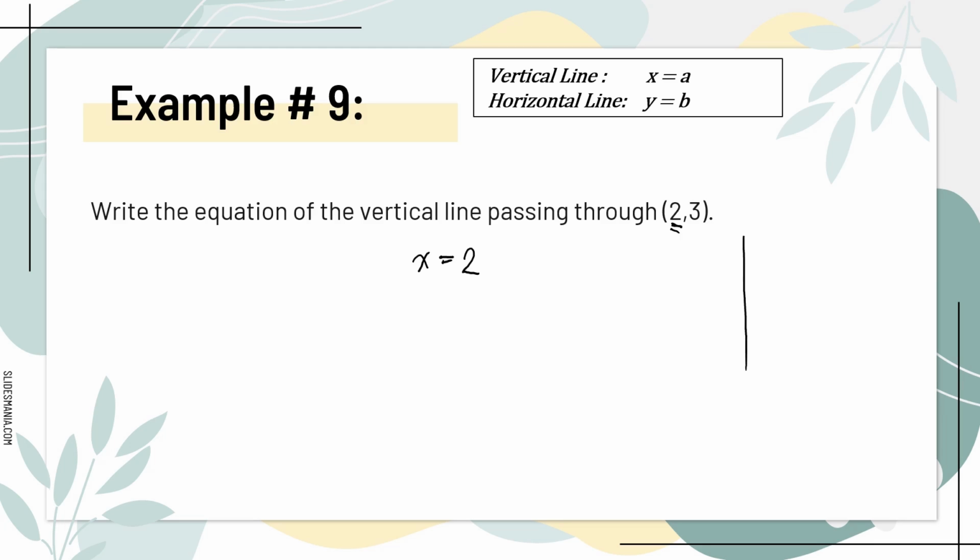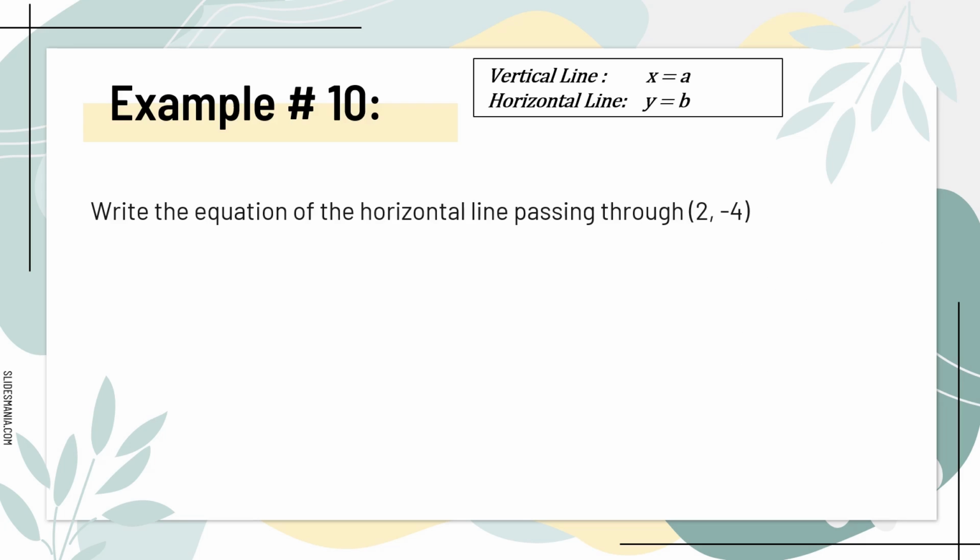So for example, if we put this in your Cartesian plane, you have here, what is that? 2, 1, 2, and then 1, 2, 3. It is here. Okay, it's here. We are getting a vertical line. So it looks like this one. So what is the equation of this line? Your x does not change even if y changes. Thus, x is equal to 2. Okay? That is the equation of your vertical line.